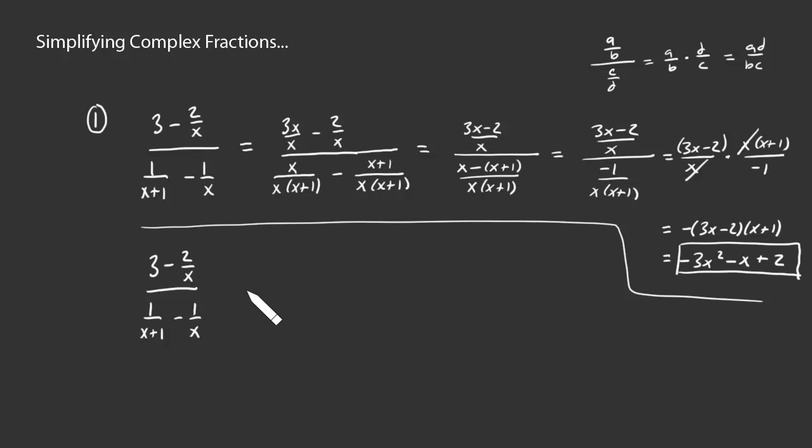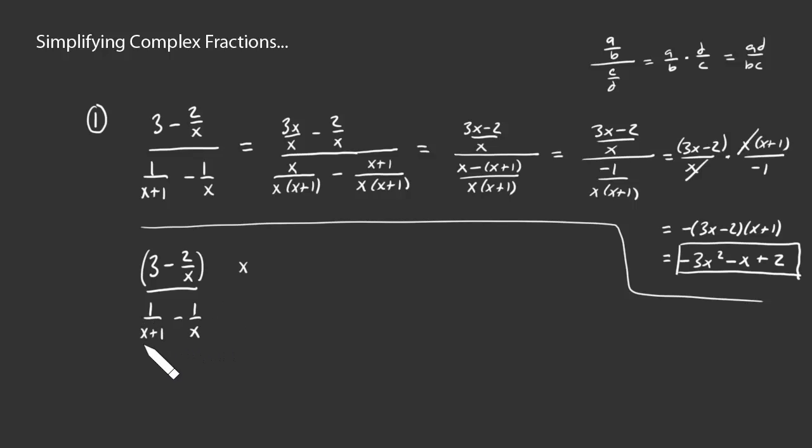Another way we could proceed is to say, well, look, these little denominators here of x and x plus 1, I really wish we didn't have those. Then it wouldn't be a complex fraction, and maybe life would be a lot easier. I could get rid of that little denominator of x in the top if I multiply this whole thing by an x. X times 2 over x, the x would cancel. And x times 3x, well, I get something else.